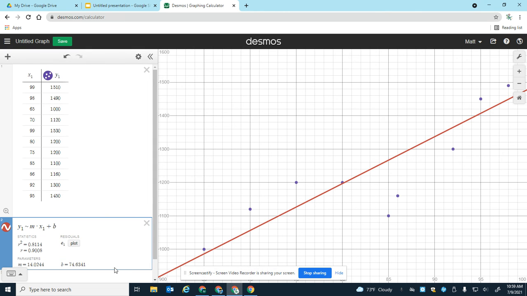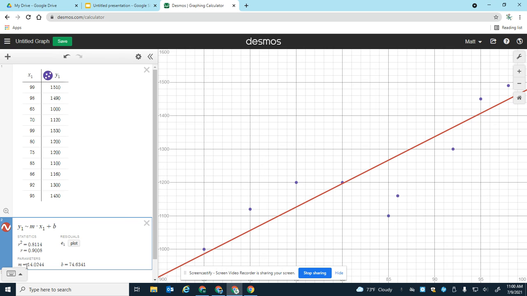And so what it did was, I'm not going to talk about how it works, but they're trying to find a line that goes through and minimizes the distances between these dots and that line. And this line fits the data the best. You can tell there's some dots above the line, there's some dots below the line, but this line does the best possible job out of all lines of explaining this data.